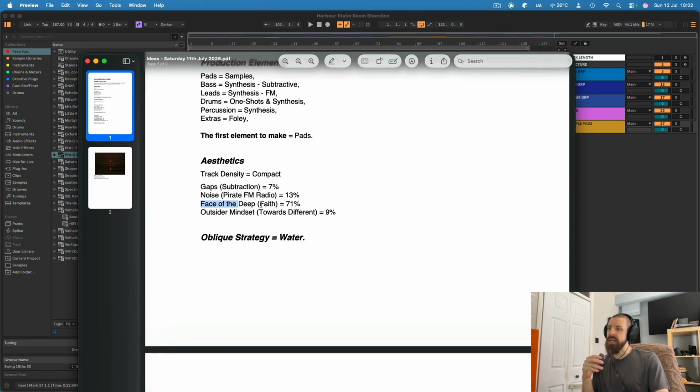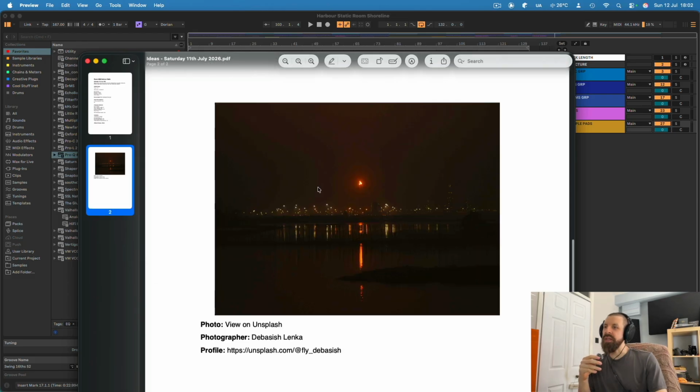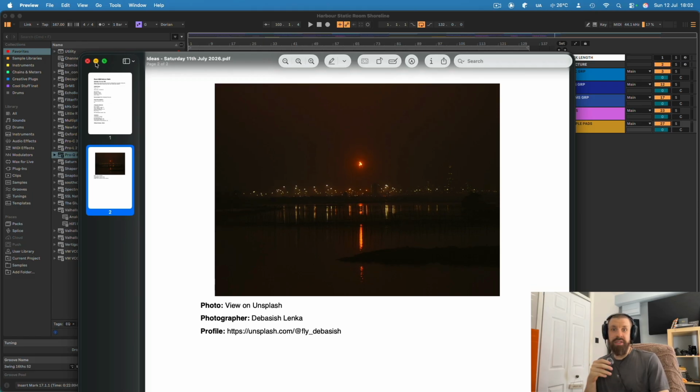And I tried to go as deep as I could with the tune, like a nice deep rolling tune, a little bit minimal and feeling compact. So I thought that was good. I'm not sure how much I made it like water, but I got a bit of rain samples in there. And then this is the image that I wanted for the tune. This is the idea that I made from this prompt.